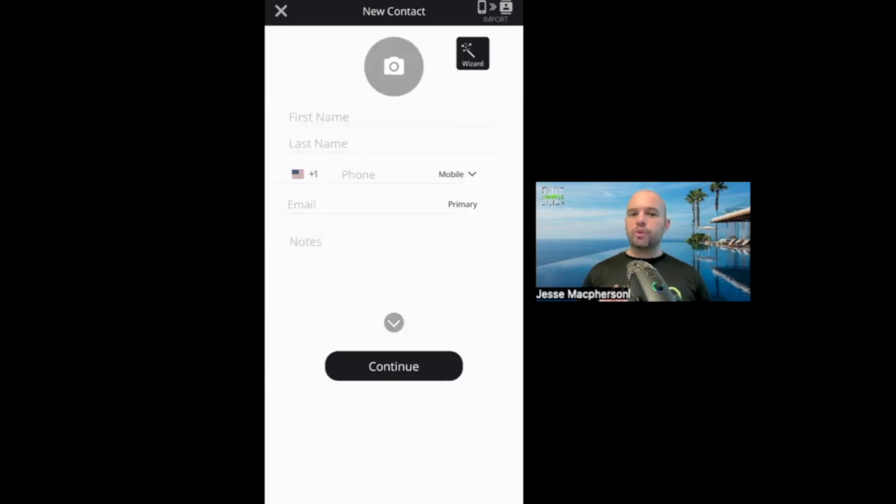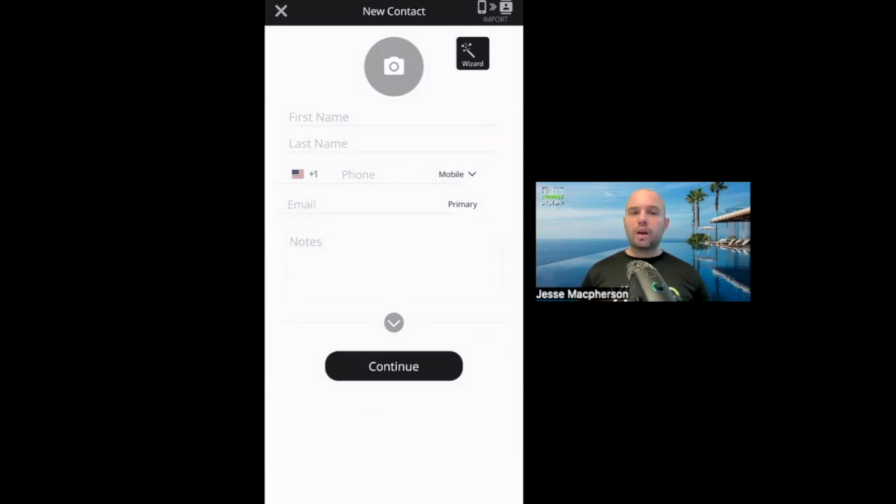This is where you're going to put the first and last name, phone number, which you can also change the country for, and the email and any notes you'd like to make on this person. Now, if you don't have the phone number or the email, you can still enter their contact with their first and last name, and under the notes, maybe where you met them. Now, this would be important or significant if you contacted them through Facebook Messenger or through Instagram or TikTok or some other social media platform where you may not have their phone number or their email. And you can still enter their contact and share resources with them and have the ability to track as well.